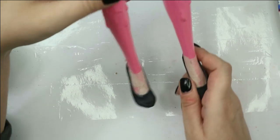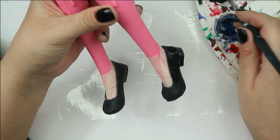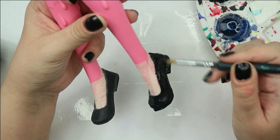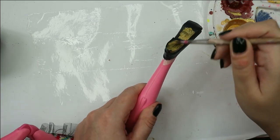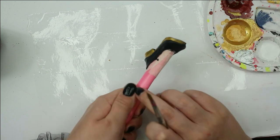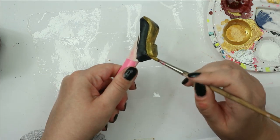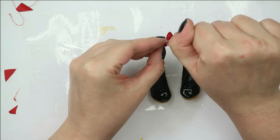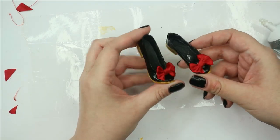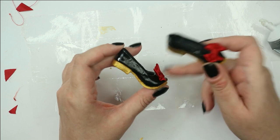And guys, this is where I've ended up. Our basic shoes look very good to me. So now let's cover them with acrylics. And the front of the shoes I'm decorating with red bows. So here are the shoes that we made today. They look super elegant, I think, and they will fit our dress absolutely perfectly.